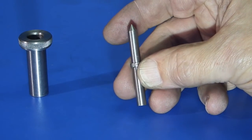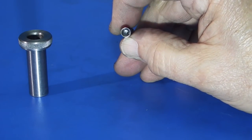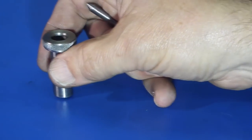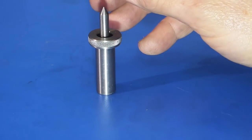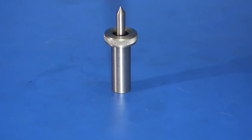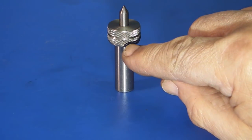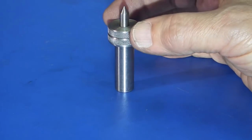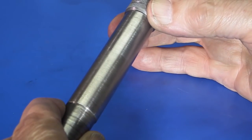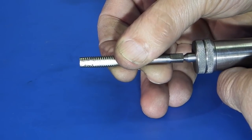We made this rod which is 8mm in the middle with a 6mm diameter each end — a point on one end and a centre drill hole on the other — so this can go either way into the device. We put it in with the spring, this slides over the spring and is spring loaded, moves up and down. Then the cap we made goes over the end and fits in there. All we need to do is drill a hole through the side, tap it, and put a screw in just to stop the cap coming out.